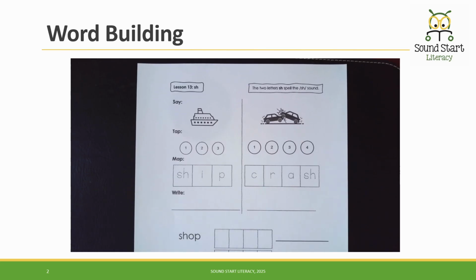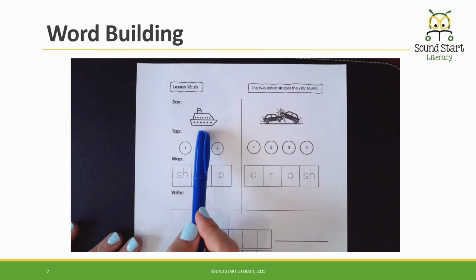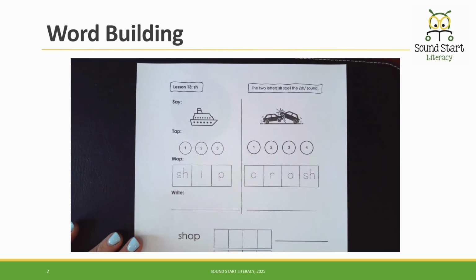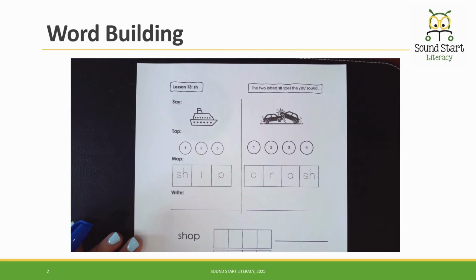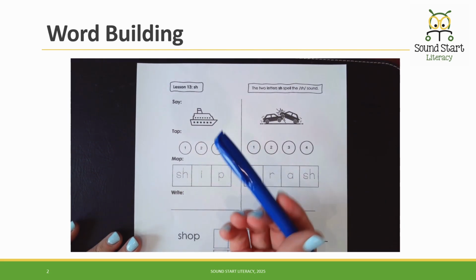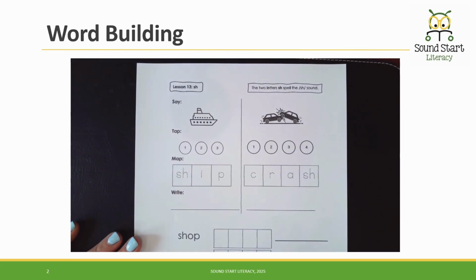Once students move on to two to three letter consonant spellings, the procedure for introduction will be the same as it was in the earlier lessons. We'll start with speech. So we'll point out the picture, name the picture, and use it in context. Today we're going to learn how to spell the sh sound in words. So this is a picture of a ship. I use the ship to float across the sea. We want to use the word in a couple of different sentences, give it some context.